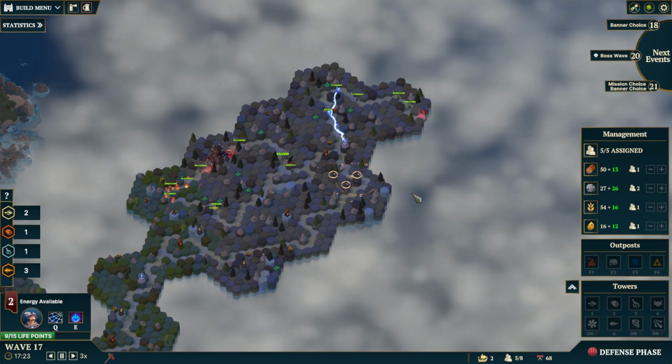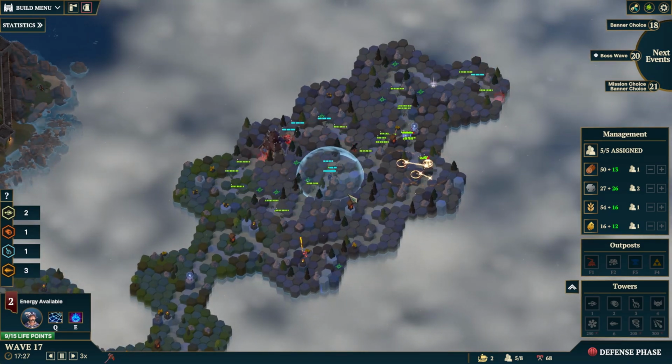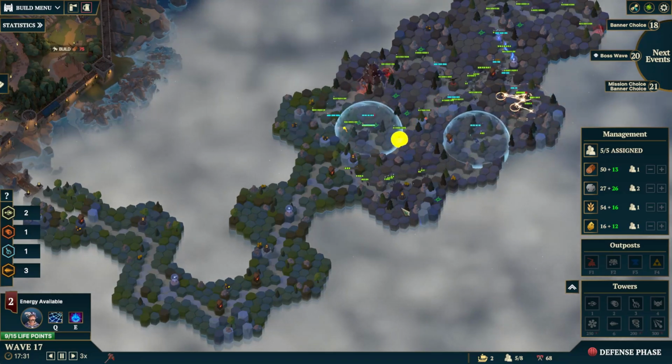You can buy trading ships with wood that passively get gold each wave. You can buy a gold mine upgrade that does the same thing. And you can build a guild hall, which allows you to get increasing amounts of gold each wave until you withdraw it.